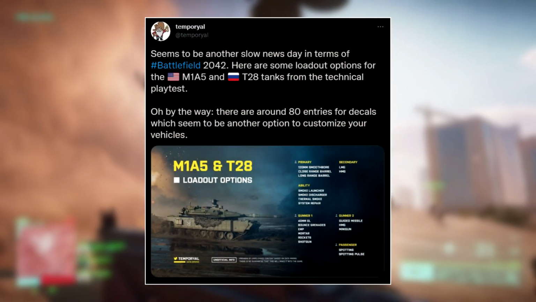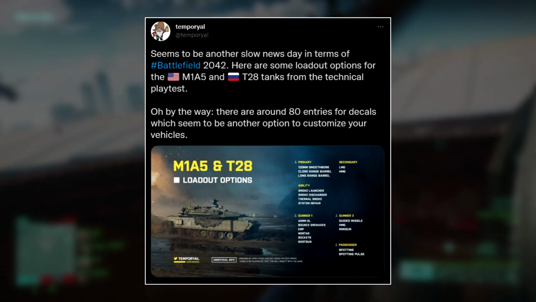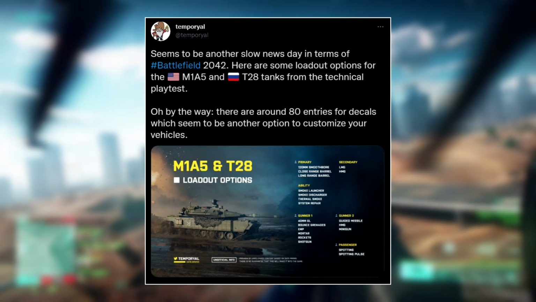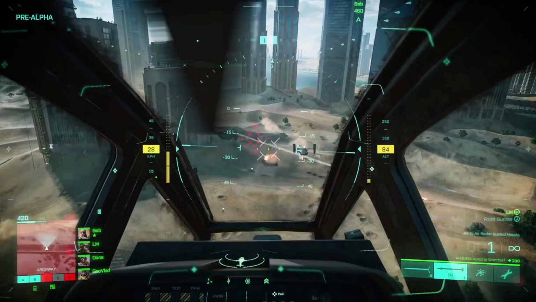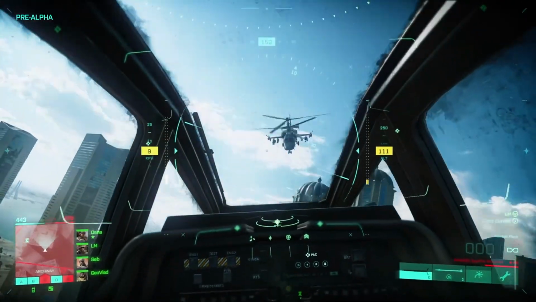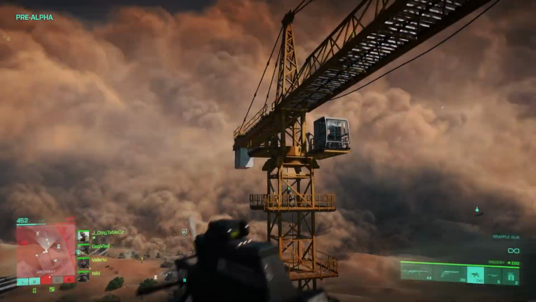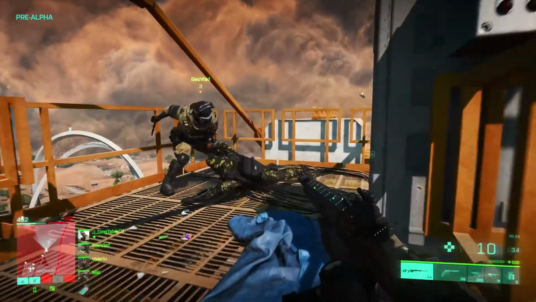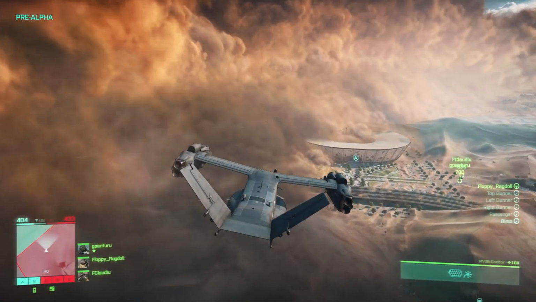And then finally, we have some loadout options for the M145 and the T28 tanks. And also it's mentioned that there are around 80 entries for decals, which seem to be another option to customize your vehicles. So it's seeming like you can put different decals and cosmetic customizations onto your tanks, and I assume this will also end up going for most other vehicles in the game as well. And these also have the same loadouts in this information. I would assume they're probably going to try to keep most of the vehicles as being equal. So if it's one tank in one faction, one tank in another faction, that they want to keep them equal in terms of attachments and power.